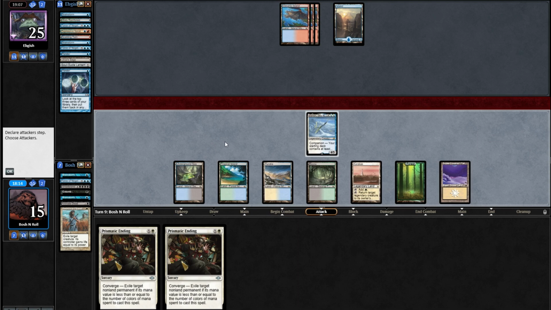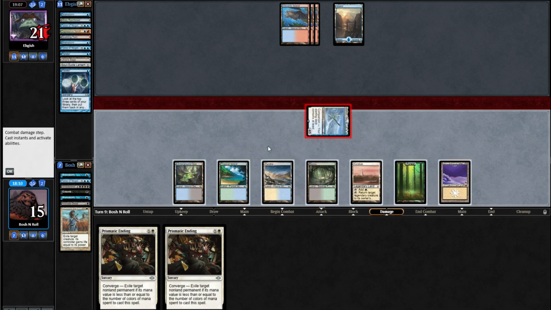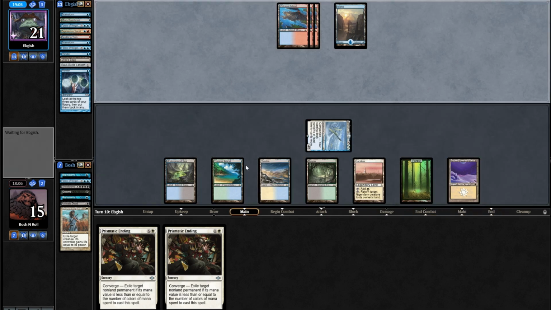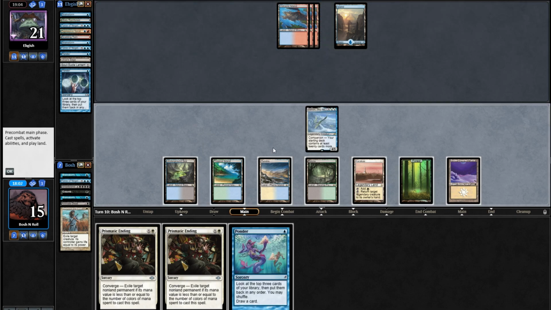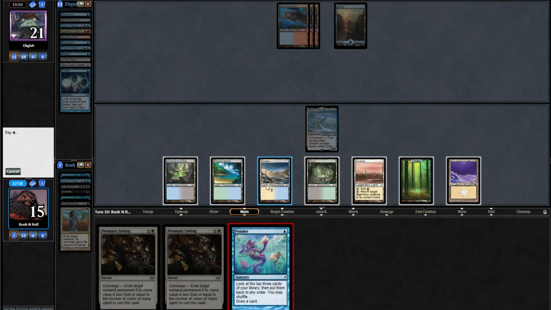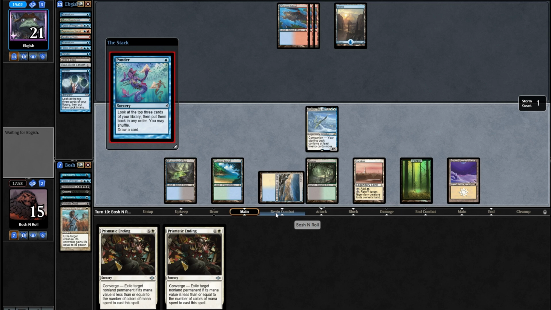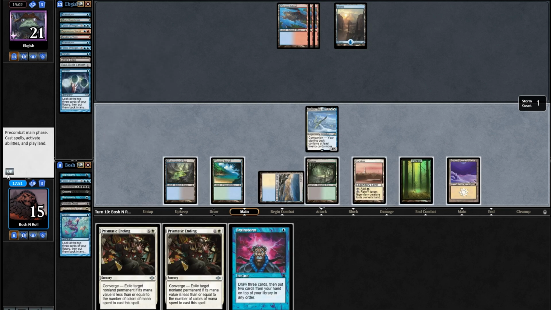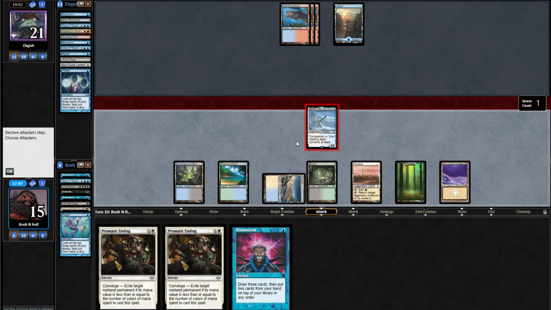Do I want to let them dash Ragavan? Oh, I have Karakas, so they can go ahead, dash Ragavan. I'm going to attack. Next turn, I'm drawing Wild. I get a real card. Ponder, yeah, that's a good one to find. Cast my Ponder. Zagoth, Triome, Windswept Heath. Yeah, these are not good cards. Shuffle that up. Brainstorm, that's pretty good. I'm going to hold on to it, though.